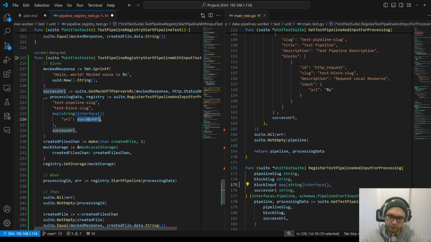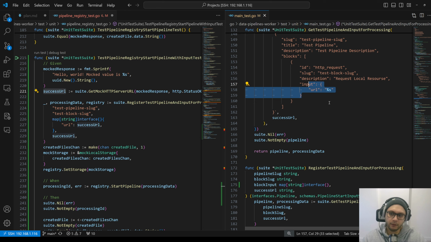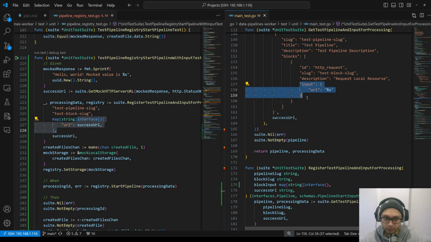That's the thing I would like to break. First of all, success URL. Right now it's in here. But if I supply input in the request itself, it means ignore this input.